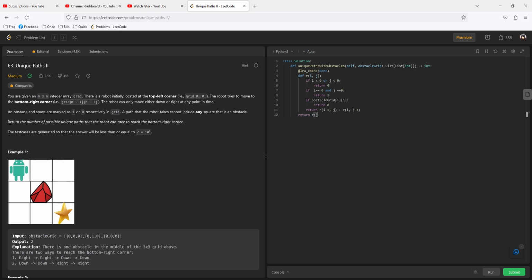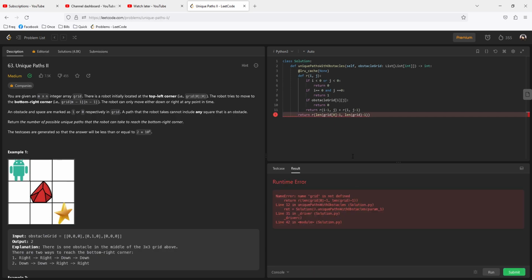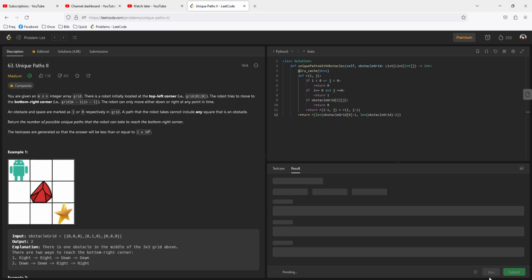So let's see. Return r of length of grid of 0 minus, not 2, 1, by length of grid minus 1. I wonder if that'll work. Grid is not defined. Really feel like it should be called grid, but whatever.